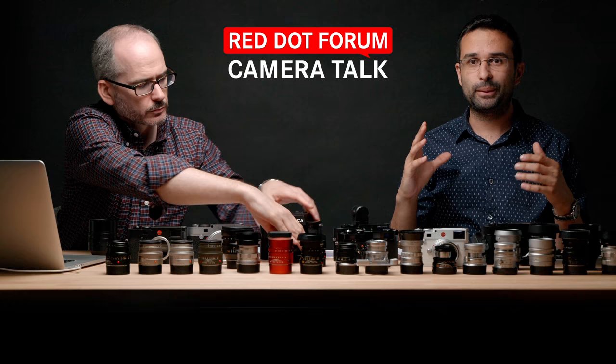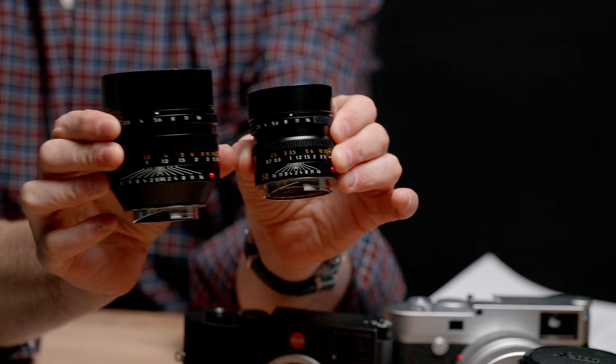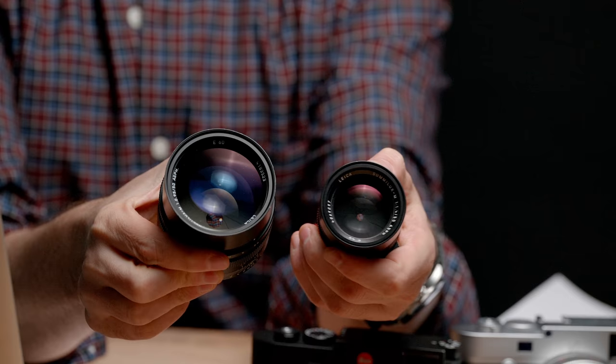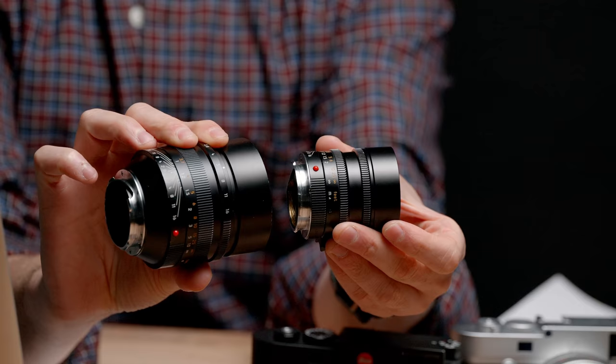I don't often put them in the same category or in the same thought process, because the exercise of taking them both out is dramatically different. Right, let's just take a look at the actual size comparison. The 50 Lux is an E46, and it weighs, I will tell you, 335 grams. The Noctilux is an E60, and it weighs 700 grams. So it's twice as heavy. The Noctilux 0.95 is twice as heavy, meaning you're probably going to have a grip on your camera or a thumbs up. Right. So we're going to want to bring an SL2.